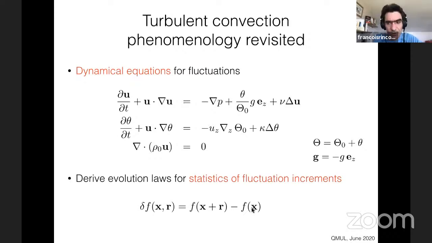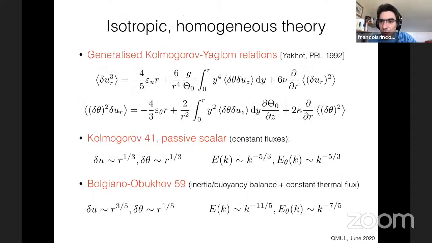So this is, for instance, what Chris has been doing quite a lot for solar wind turbulence or other dynamical phenomena in space physics. So you can do that for convection, for instance. And so the typical approach to that is you derive exact laws, which are called Kolmogorov and Yaglom relations. So the Kolmogorov law is essentially the law for the third order velocity moments or increments.